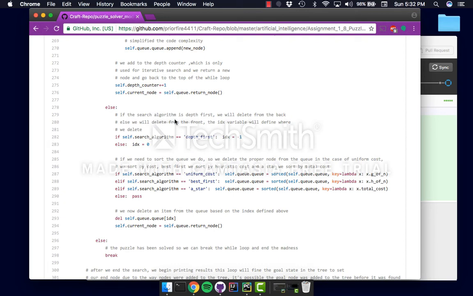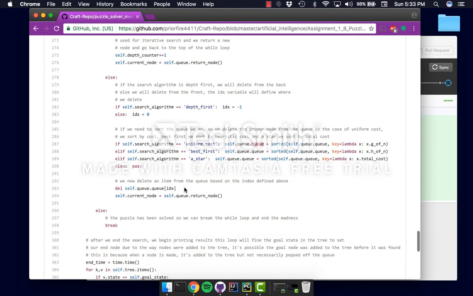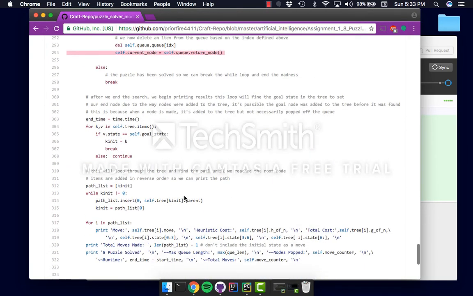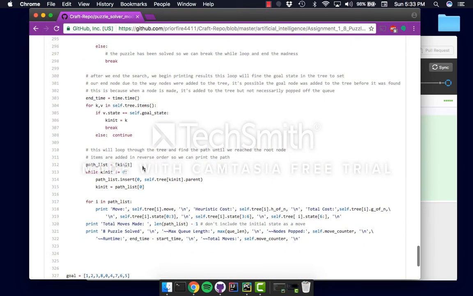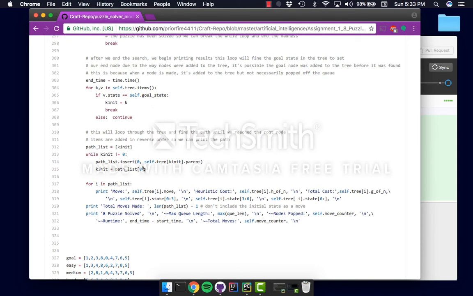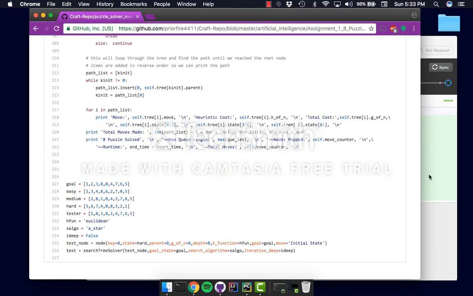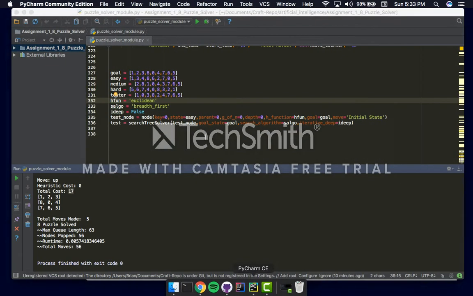If the state has already been traversed, then we sort the queue and remove the object from the queue, and then we just pop off a new node. Once everything's done, it's going to go through the tree and print off the actual path to get to the solution.